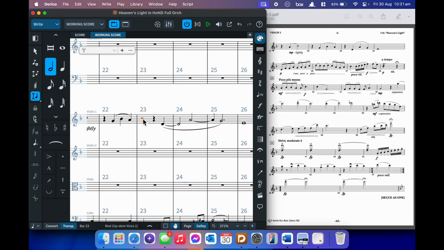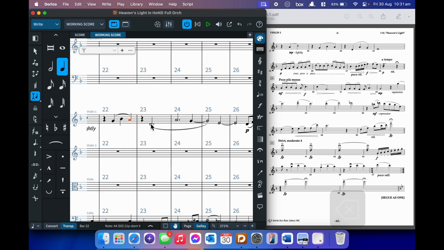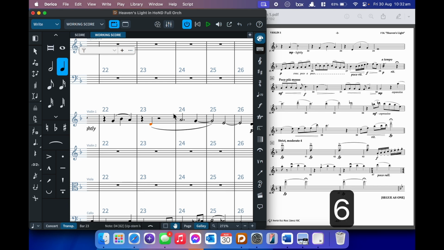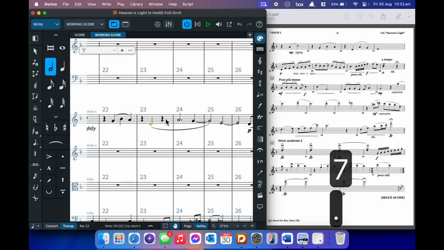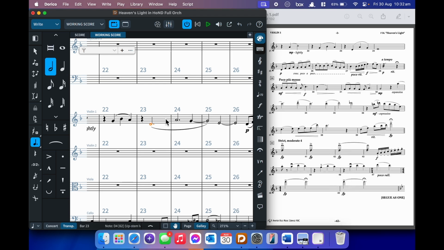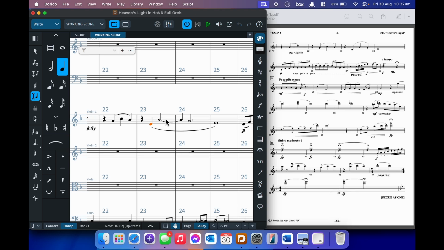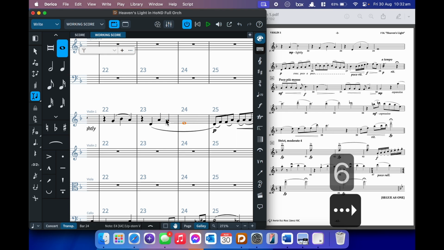So at the moment, actually, let me just get rid of the rest and then I'll explain it on the notes. If I turn insert mode off and I type crotchet, I get a crotchet with this space, right? It just transforms what I've got into a crotchet. If, however, I have insert mode on and turn it into a crotchet, it pulls everything else back. So it doesn't add any rests in there. It assumes that I've made an error and made things too big. So I'm going to leave insert mode on and do that for all three of these notes.